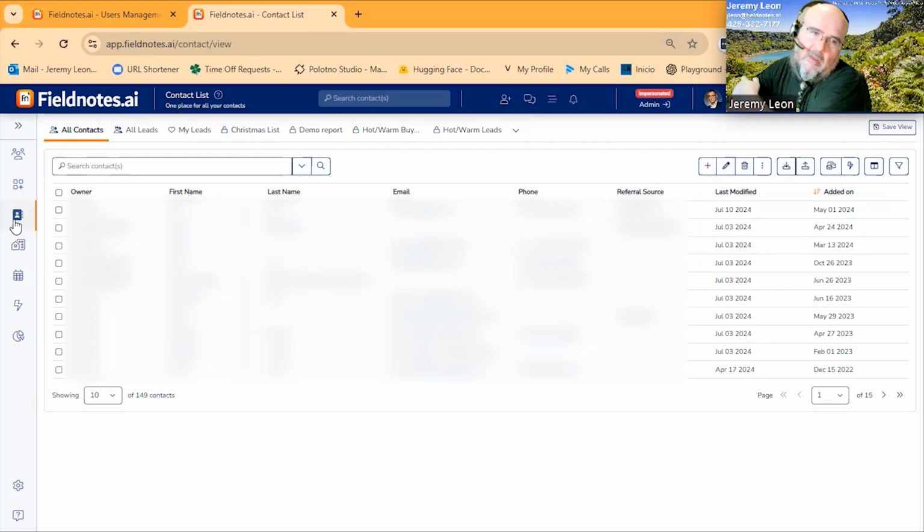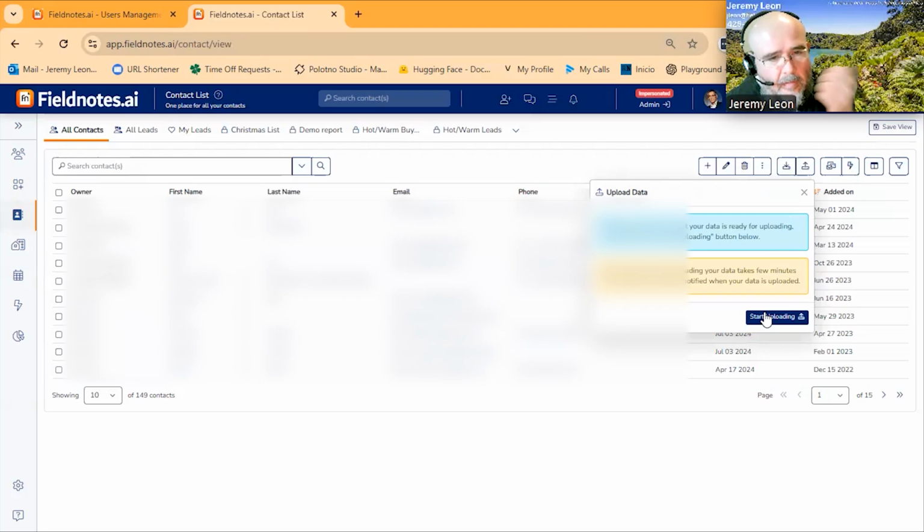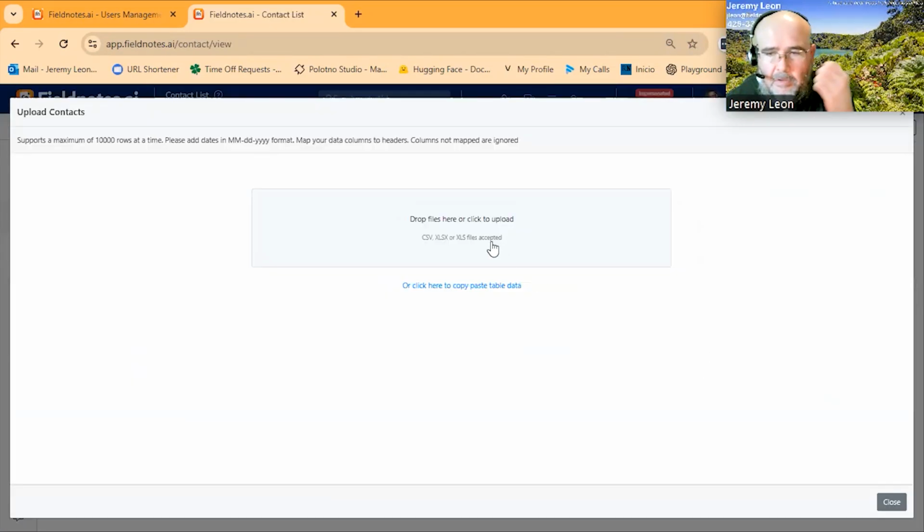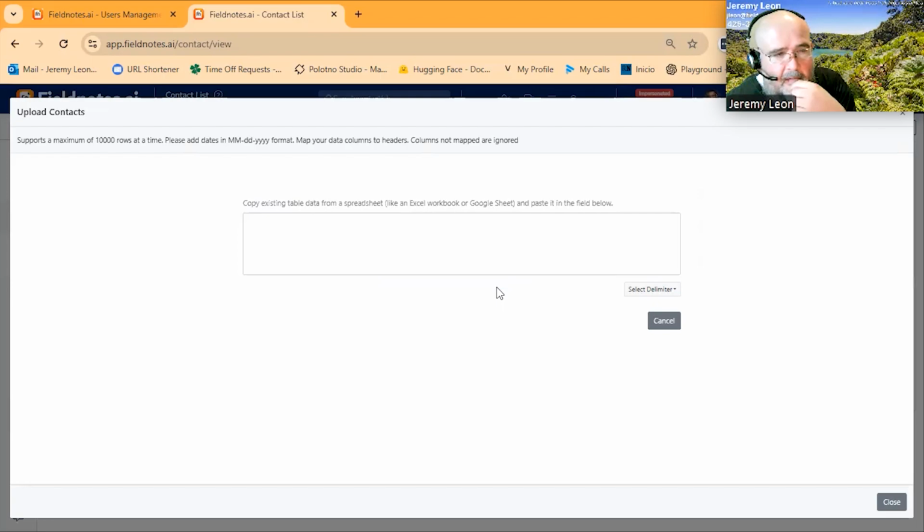So creating manual contacts, we know it's from the plus, and then we have this upload feature. And here you can either use a file or you can copy paste the data straight out of the Excel. You can select whether it's tabs or commas that separate the fields. If it's Excel, it's a tab, and then this next button will come up and it'll look exactly the same as if you just selected a file. Then you've got to go through and select the header, and then it takes you to mapping all the fields from the data that you've given.